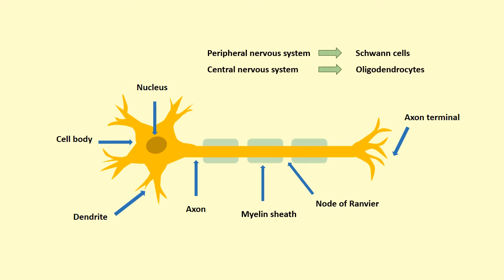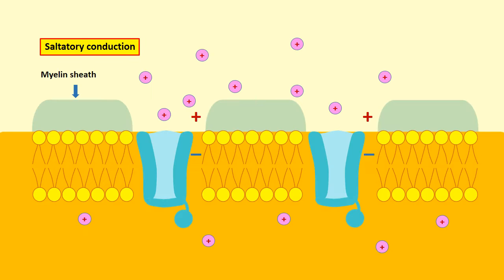is made by oligodendrocytes. In myelinated fibers, the action potential is generated only in the nodes of Ranvier and jumps from one node to another. This impulse propagation procedure is called saltatory conduction. The myelin sheath prevents ion exchanges across the neural membrane. Sodium ions enter the cell through the voltage-gated sodium channels located in nodal areas.